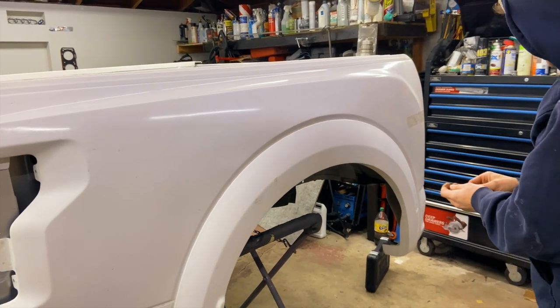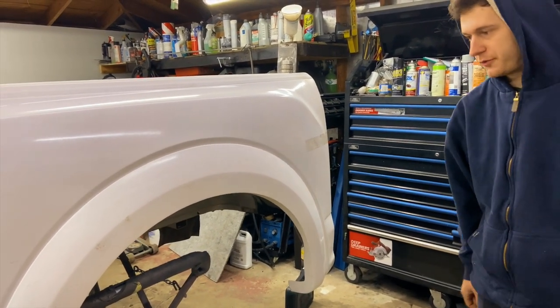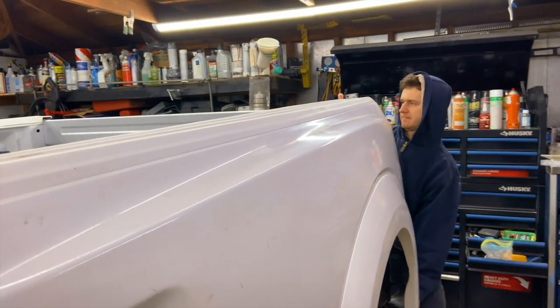How much were the Raptor ones? 200 each? I think so, right? $250. The wheel wells for the Raptor style. They were pretty expensive. Hold on, let me grab it from here.